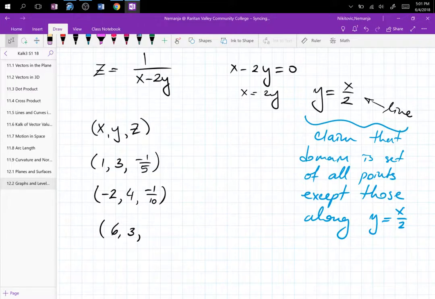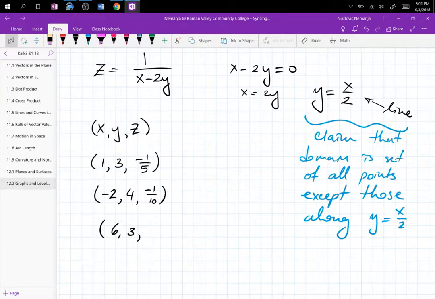Are the above points correct then? Yeah. Because 3 doesn't equal 1 over 2. Why would 3 need to be equal? 3 is supposed to be y, and then that's supposed to be the x value. Doesn't the x value have to be bigger than the y value? Why? We don't have that requirement.